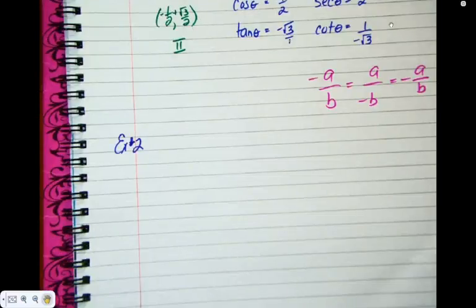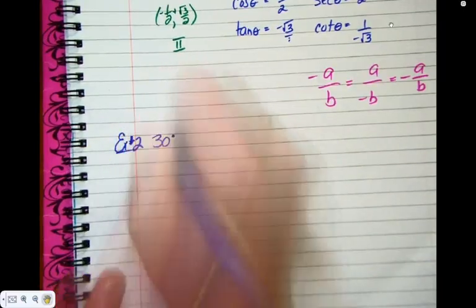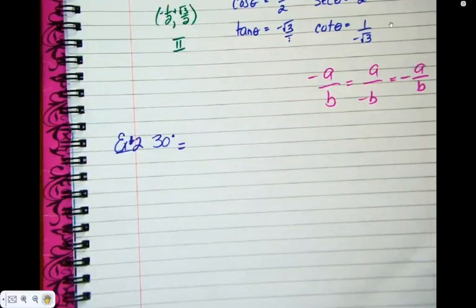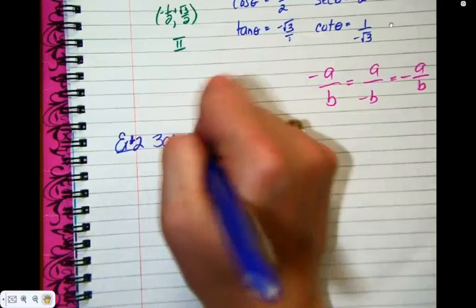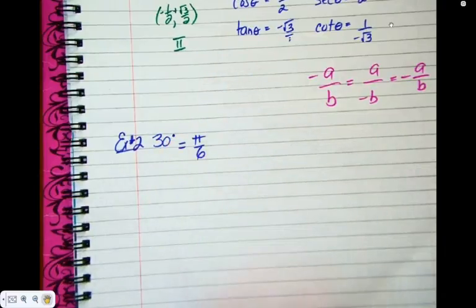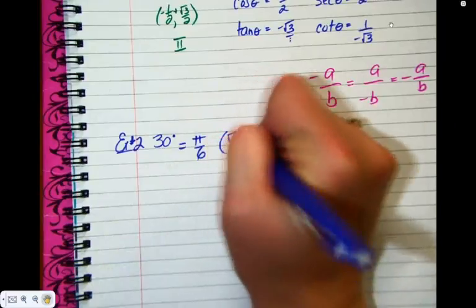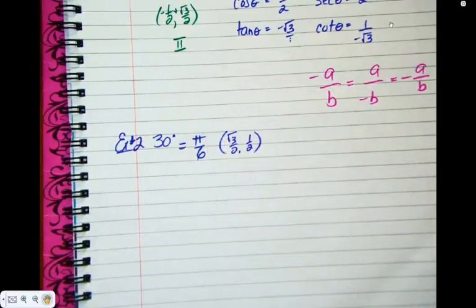Question 2, same thing, exact values mean no calculator. All 6 function means all 6 of the functions, and we're heading to 30 degrees. My brain works in rads because I have tricks to remember the rad coordinates I don't have for degrees. So you need to know 30 degrees is what? Pi on 6. Coordinates of pi on 6. Quadrant. So does that matter? No. Write down all 6 trig function values.